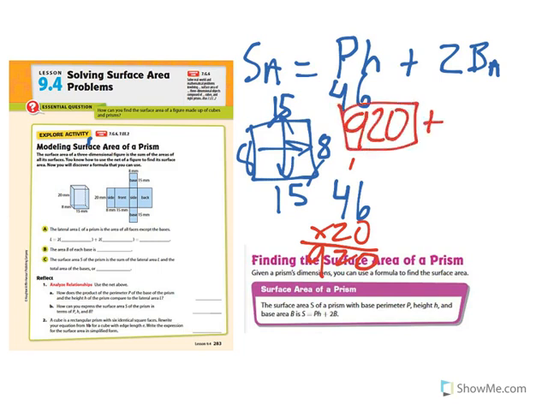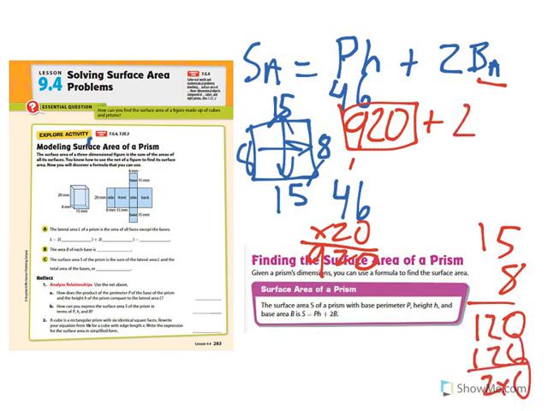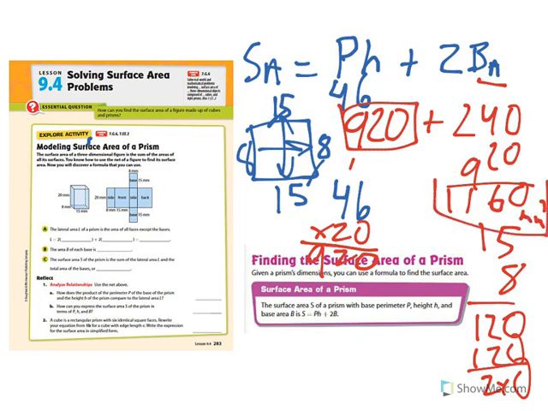And now I'm going to multiply the area of my base. What's my base again? 15 times 8, and that is 120, times 2. So that's 240. Now I add that to my first sum and do it underneath here, and I have 1160 millimeters squared. So that's how you use the formula. You can see it's a lot better than finding 6 different prisms of area and then adding them together, and it does come to be helpful.